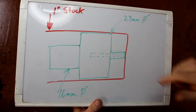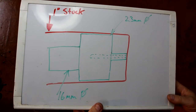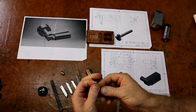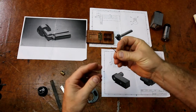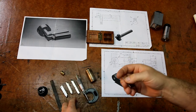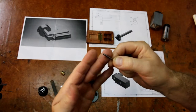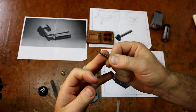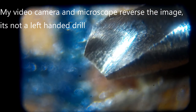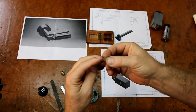Now this bore here, I don't actually have a 1.5 millimeter reamer to match the crank. So what I've done, I'm not going to do it on camera, but I'll just show you. I have a 1.4 millimeter drill and a 1.5. Now what I've done, I'll center it with a D bit. So I've got a custom ground D bit here. So basically I'll use this D bit, and that'll center it. And what I've done is I've stoned the edge off of this drill. So basically the drill will act more like a reamer.